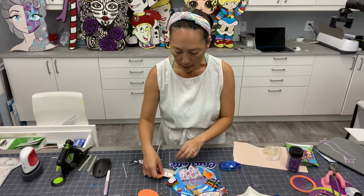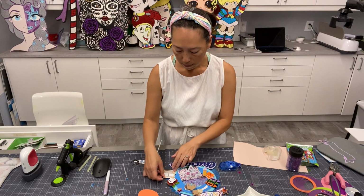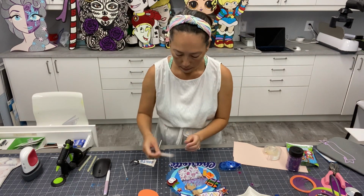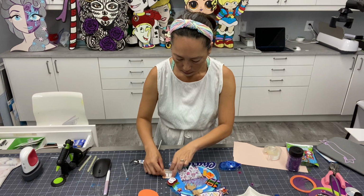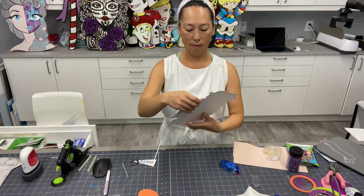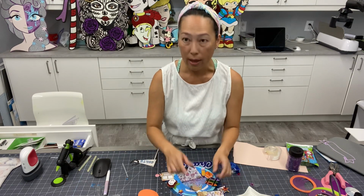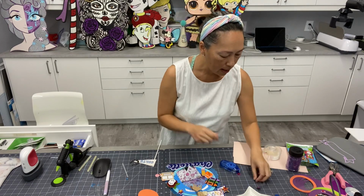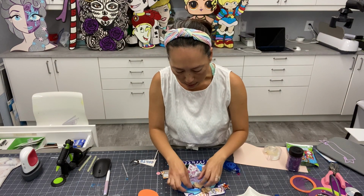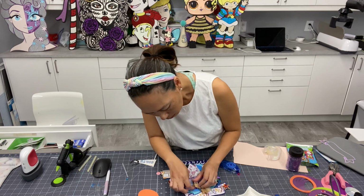Oh, I didn't put down the bus yet. Okay, so the bus. Oh, you know what? We need one more perler bead for the horse so that the horse, the head is top heavy. So let's get another perler bead down and let's get it in there. All right, I got it down. And let's just tape the horse so it can't flip. Let's put this really close.